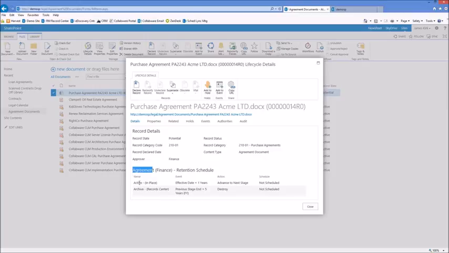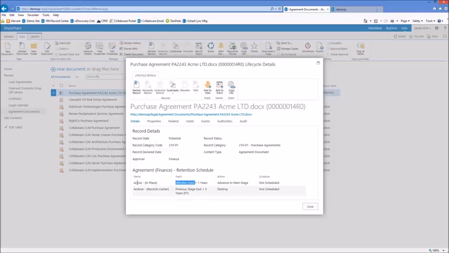In this example, we have a combination of a two-phased retention schedule. The first phase being in place, second phase being a move from in place to the SharePoint Record Center. It's a different site. And in this case, it's going to trigger that based on the effective date. So this is just a custom metadata date field that we have on our content. You can trigger by declare dates and whatnot. And we'll see in our scan capture solution, we've got a bunch of different content with different retention schedules and different triggers. So you see that whole variety will come up in our scan capture example.